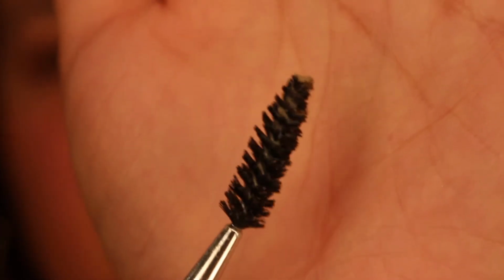A lot of people say that it takes some trial and error to figure out how much soap you want on your brush. I didn't find that it took me that long, because basically if you get a little bit too much, you just wipe it off. But you do you. So I'm just going to rub that brush around in the soap a little bit until it's worked up and built up a little bit in the brush. You'll be able to see the brush all kind of gunkified like this, so you'll see that it starts getting a little bit of the soap buildup. And once it gets like that, you are at a pretty good spot. I just like to twirl it around a couple of times to get any excess off.